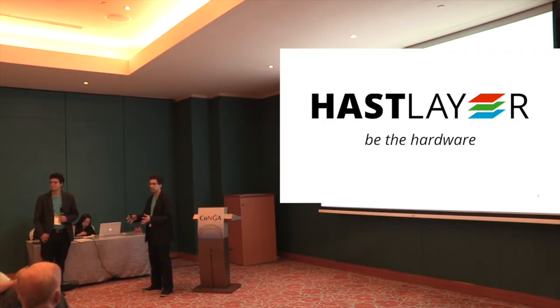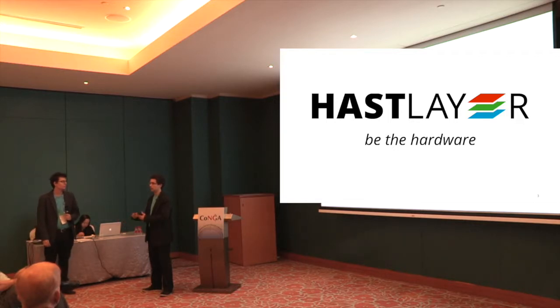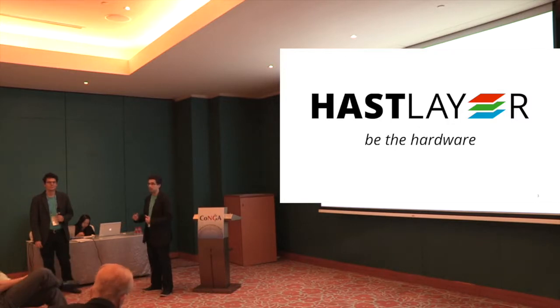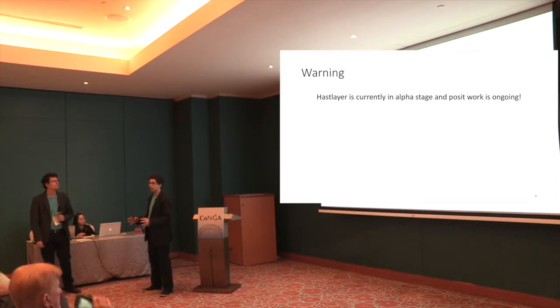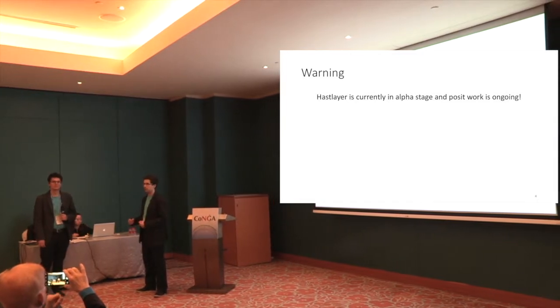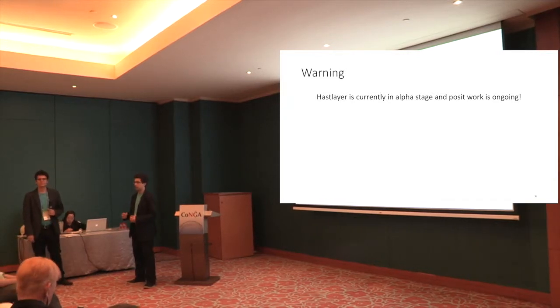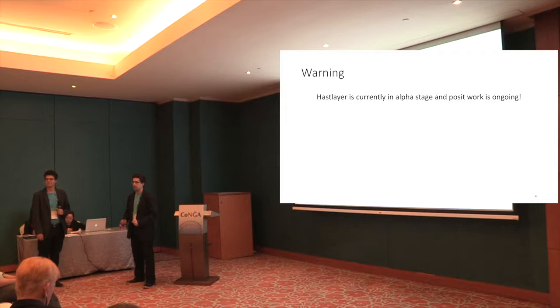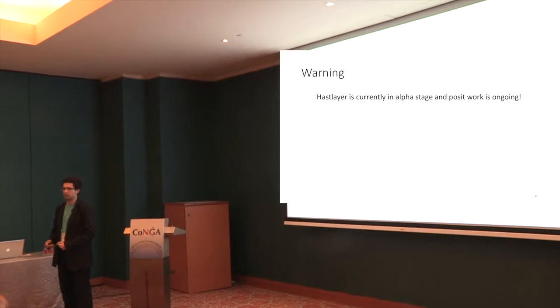In the first part of the talk, I will introduce Hastlayer in a bit of detail, and then Almos will follow up with our Posit implementation details and how it comes together in the FPGA implementation with Hastlayer. So let's start. Just a word of warning before anything else. Hastlayer is pretty much in an alpha stage currently. It works fairly well, it has some nice results, but it's not production ready yet. Why this is the case and what we are doing to mitigate that, I will tell you a bit later. Similarly, our Posit work is pretty much ongoing as well.